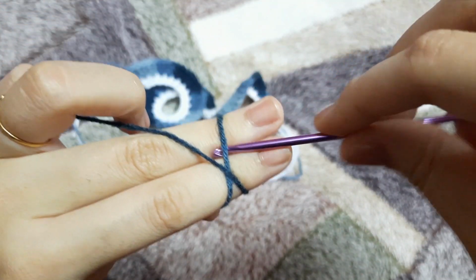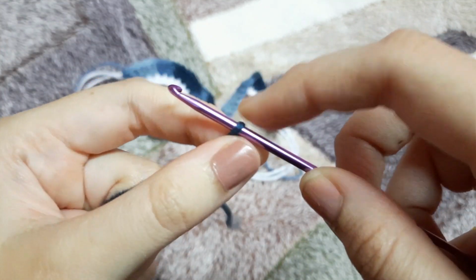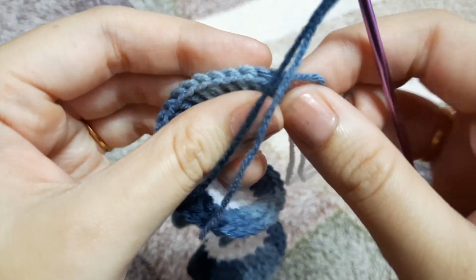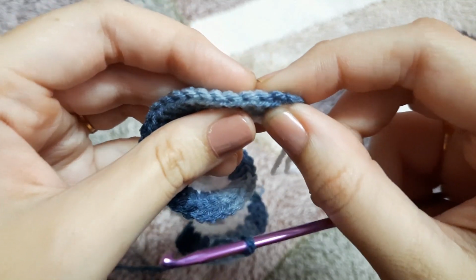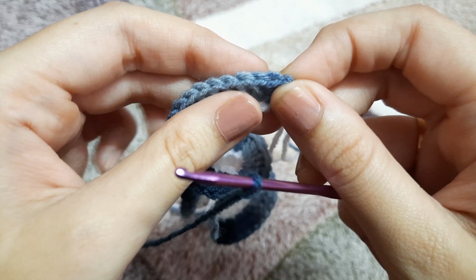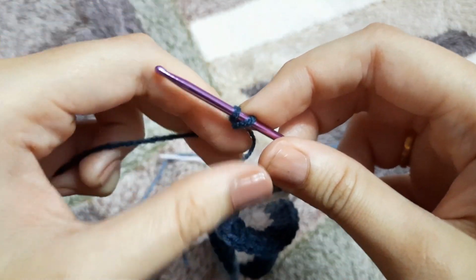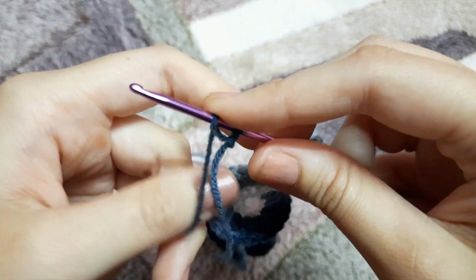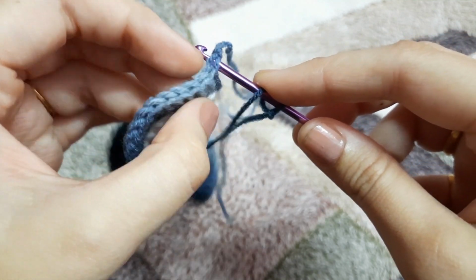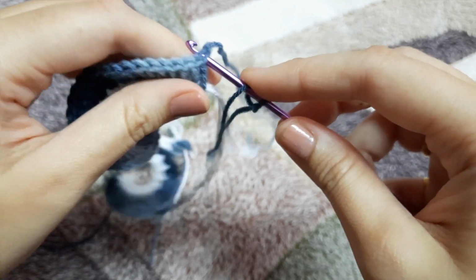For that we are going to make a slip knot again. And again we are going to make a row of double crochets, but this time it is going to be 3 double crochets in each stitch. So now we are again going to yarn over our hook, and we are going to insert a hook in our 1st stitch. So we'll insert a hook in the 1st double crochet, and we are going to again yarn over the hook.